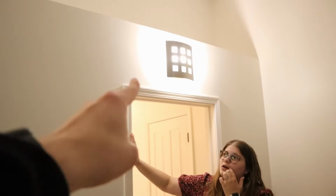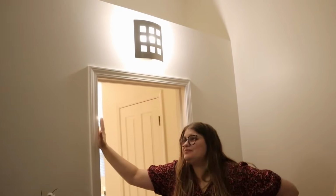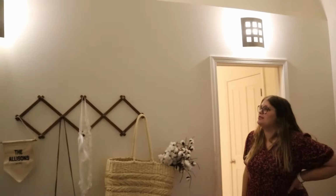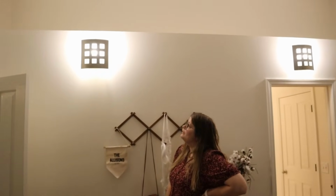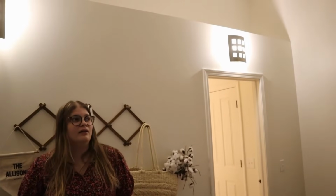Before you go in, if anyone knows where to find better, what is it, sconces? Oh my gosh, please tell us where to shop for them, because we both don't like those. Oh yeah, these are just literally the worst. I hate them with all my heart. They're just not good. Or if you have a better idea for getting some lighting in here without redoing all the electrical, yes, great. There's no light on the fan. There's no light anywhere else other than on this side, and they're like metal with squares. It's very interesting. I want to redo those as well. But I forgot about this.